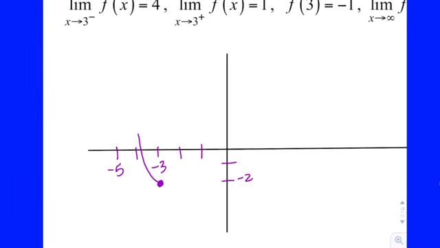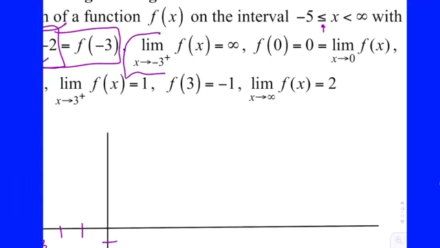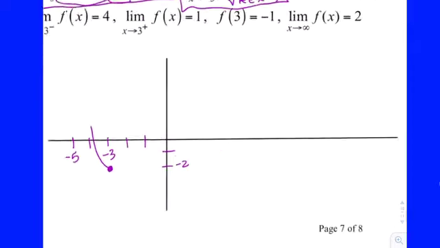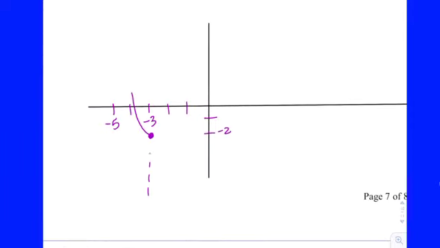Cool. And then the next piece says, hey, when you approach -3 from the right-hand side, your y values are going to infinity. Oh, what graphical feature is going to live there to force them to go up? A vertical asymptote. Good, at x equals -3. So let me come in here and I'll draw a vertical asymptote. You could draw it all the way through the dot if you want. It's not affecting the graph on the left-hand side. It doesn't have to. And now it's going to go to infinity.